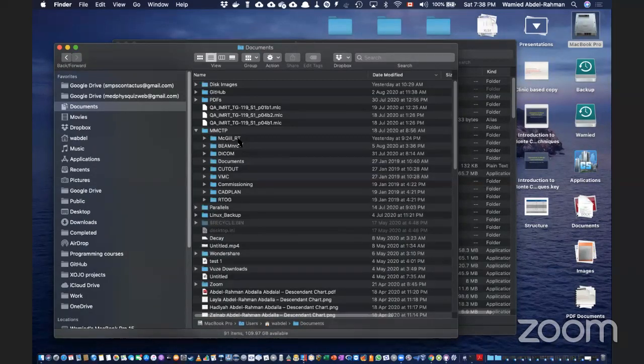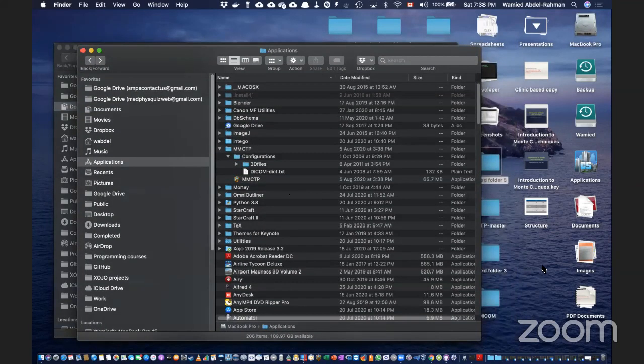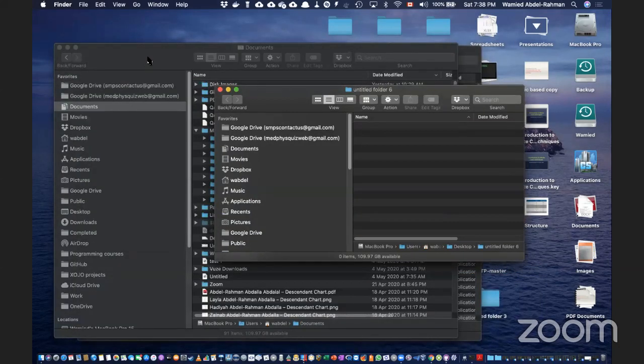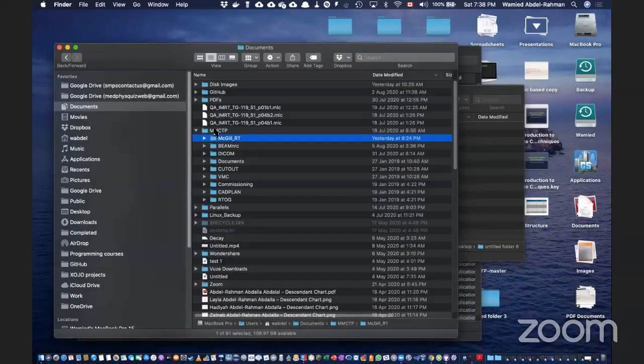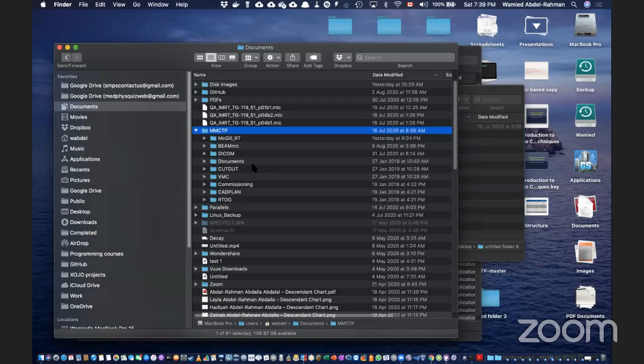There is MMCTP. Okay. Let me also make a new folder, because I want to remove what I have from there. Okay. So I'm just going to temporarily remove everything or copy it here. Now, there are a few folders within the MMCTP, though you could put everything in one single folder. There is nothing wrong in that. But I like to actually put separate folders.